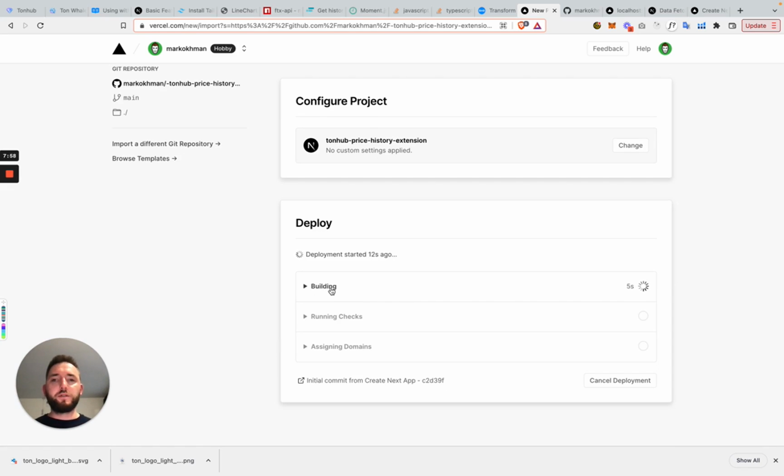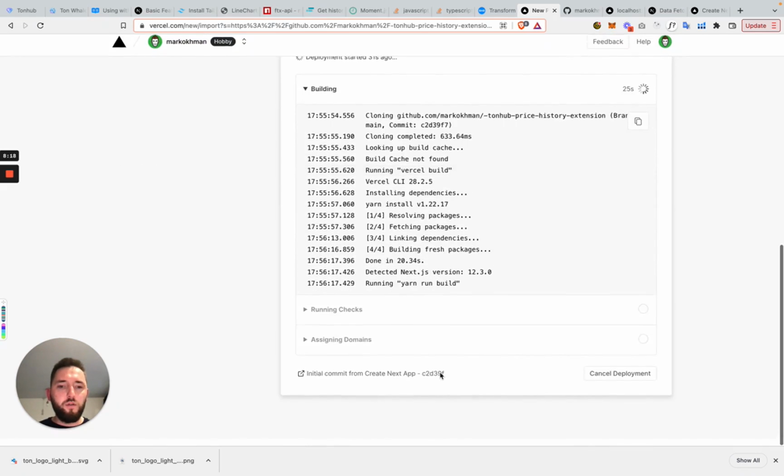It's temporary because you can at some point connect your own domain or subdomain to this project that you're going to deploy now. So the URL that we get is going to last up until the moment where you put in your domain or subdomain. So for now, we are good.